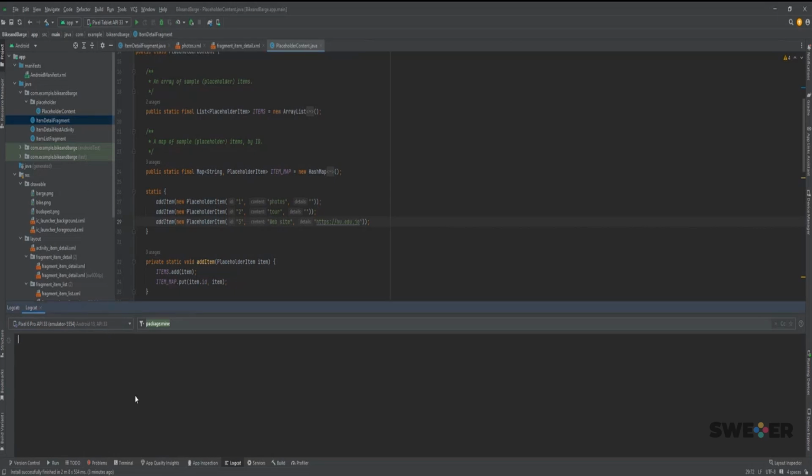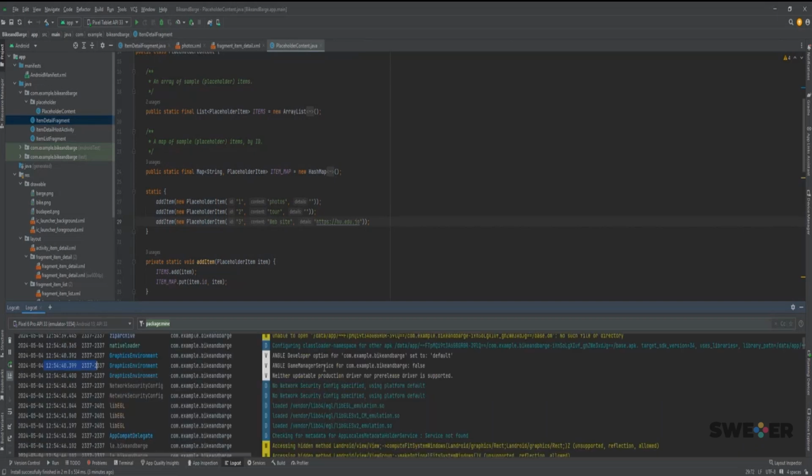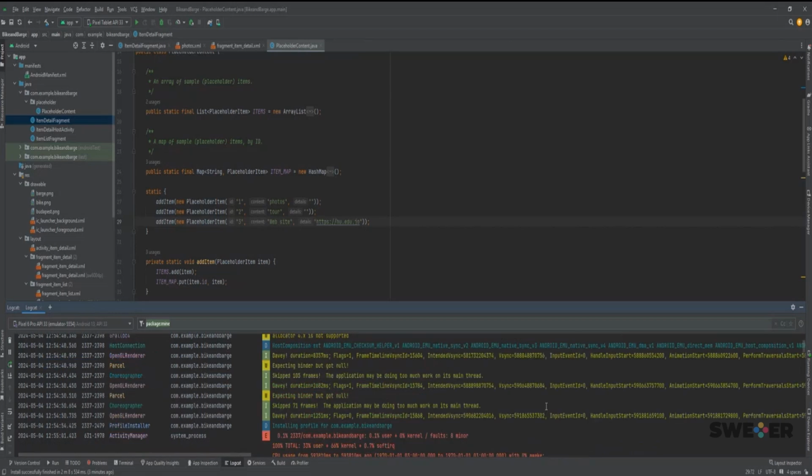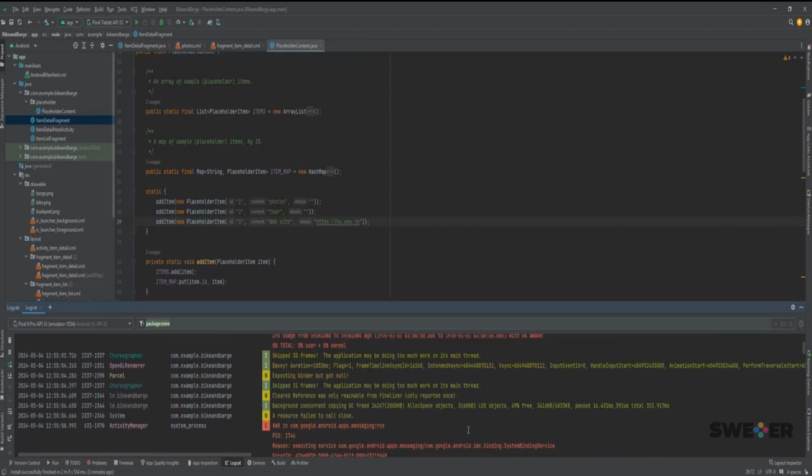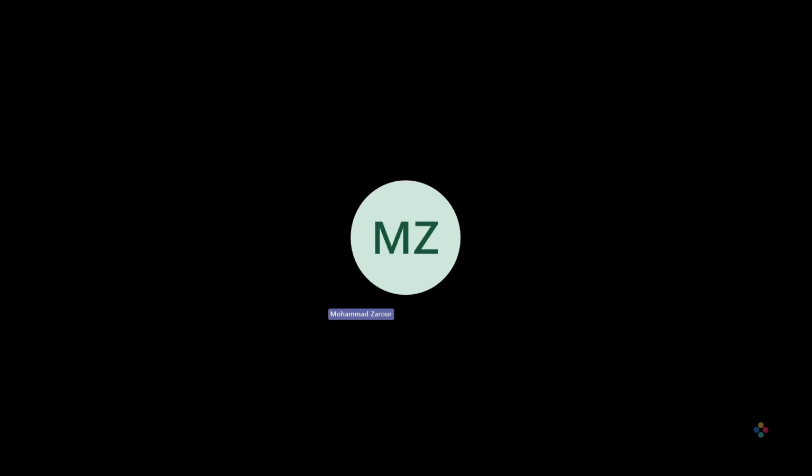I will check the logcat and see what error happened. Yeah, there is a crash.